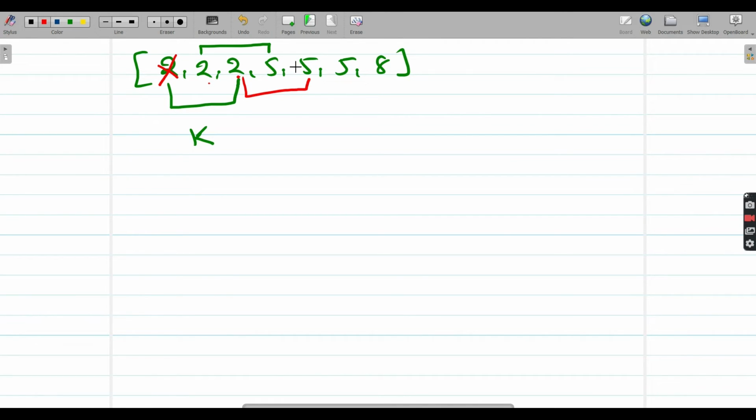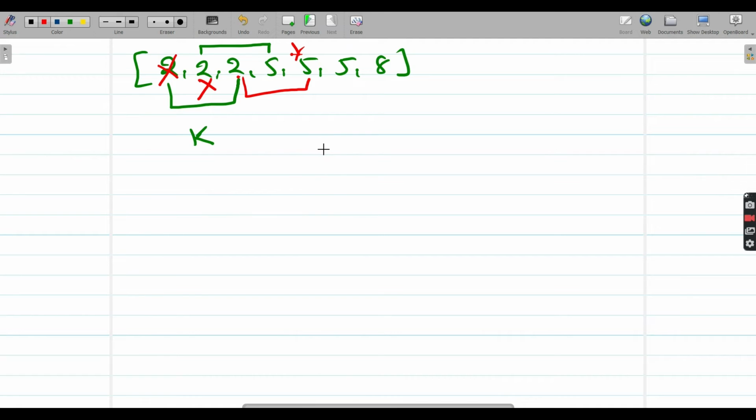When we are at this subarray, we don't want this, we need this. So we are doing one addition and one removal, right? Removal is going to be the previous element, addition is going to be the next element. So we are going to do this operation only, right? So can we say this is a variant of the sliding window algorithm? Yeah, of course. Now let's try to solve this problem.